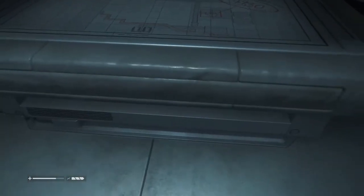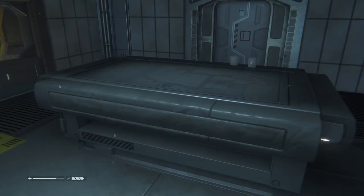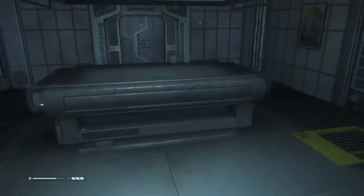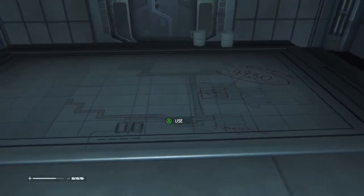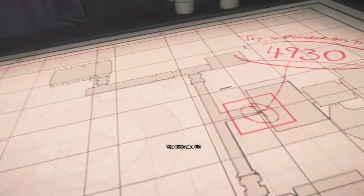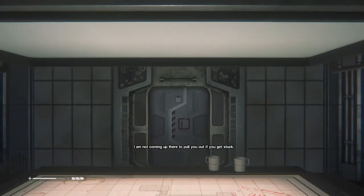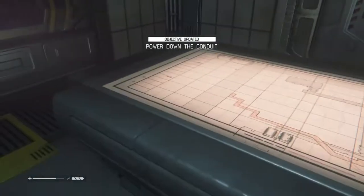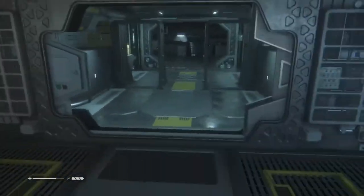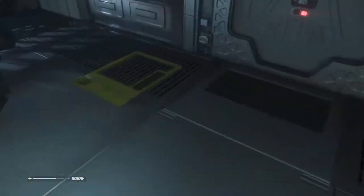So I think that's here. So this is one of those things, again, I want to say that there were some bugs in the game when I first played it. Because I remember getting into this room, and basically the prompt for checking the schematics here, it never actually had shown up for me. So I remember I spent an exceptionally long period of time wandering around trying to find something, like, what did I miss? And basically, yeah, it was just that the prompt had never shown up. And I want to say there was also an issue where the door stuck closed. So I don't know if something just went haywire with the code. What was that, 4930? Yeah.